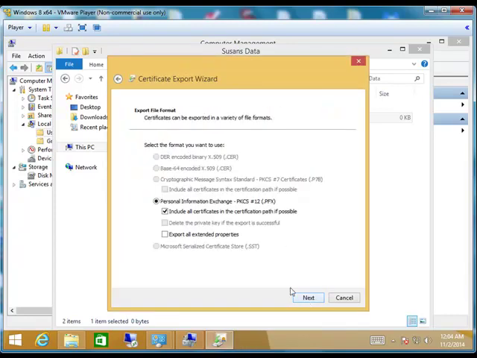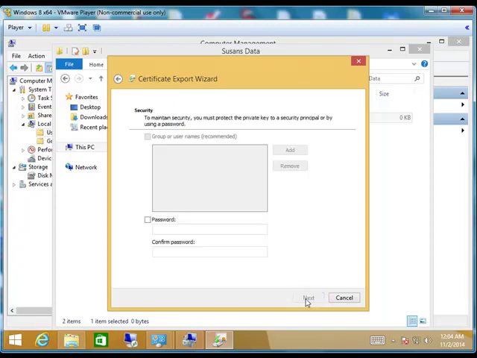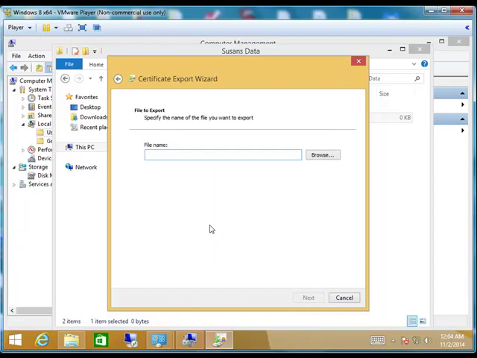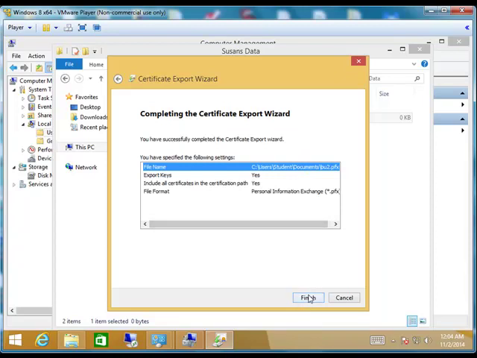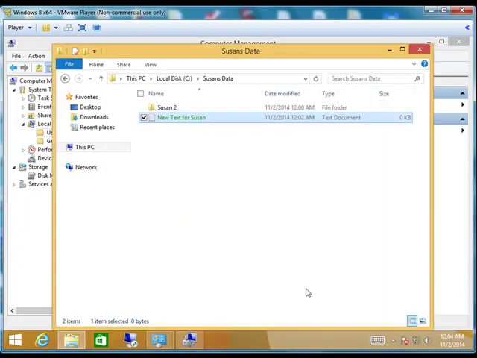I'm going to back it up, and we'll say yep, I'm going to export it and all the extended properties. Next, I'll create a password, 123, 123. Next, I'm going to call it backup 2. Next, and I'm going to finish it, and now my export was successful.